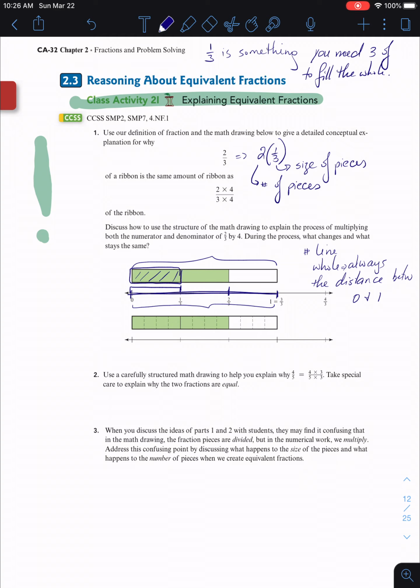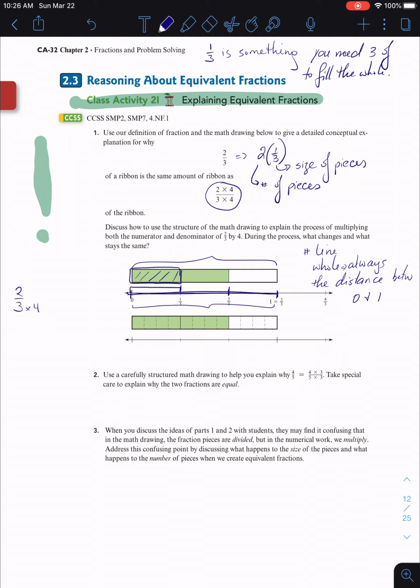So then what happens when we look at this expression and we say, all right, let's quote multiply top and bottom by the same number. Now that's a trick, that's a leap of faith. So when you say that when you multiply the top and bottom by the same number, you get the same value. But we really do need the children to be able to explain that and make sense of that. So what happens if we take 2/3 and we multiply the bottom by 4?